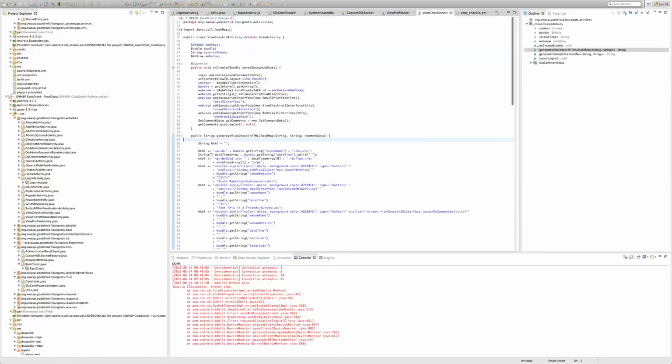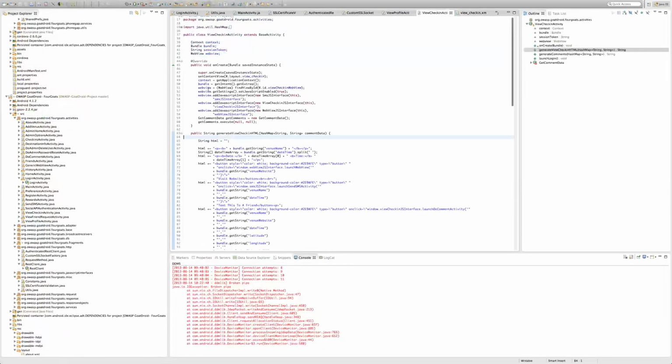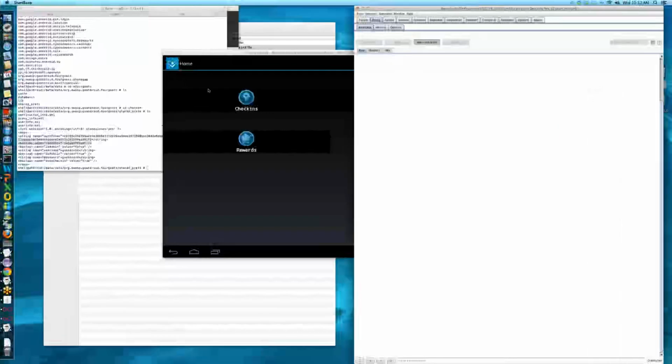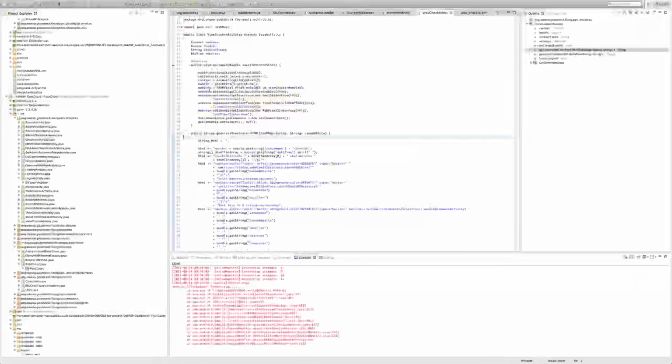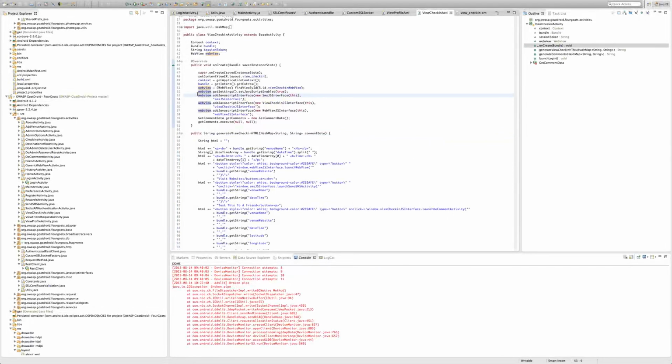So in this particular problem, we have a couple things. For starters, we've enabled a JavaScript interface. This mechanism allows you to call native methods using JavaScript.